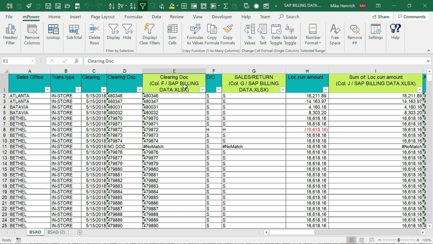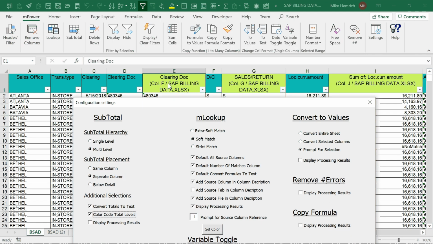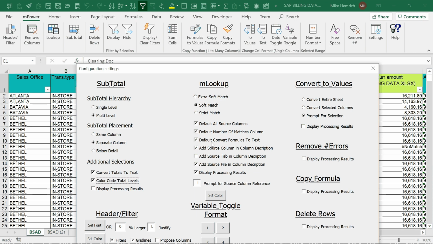And if you remember, I said include sources, and that comes from here in settings. So if I say add source column in the column description, that's when we get column F here, column G, that was the source column. I could have also said add source tab, but I did not, and add source file, which I did here.